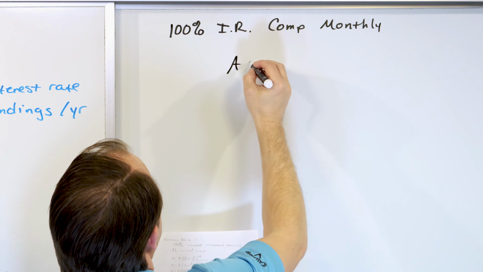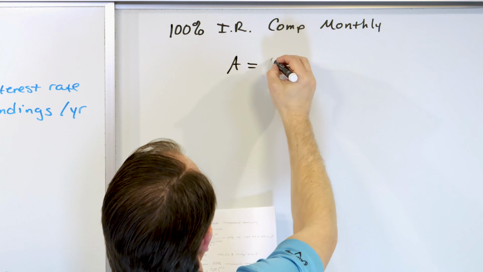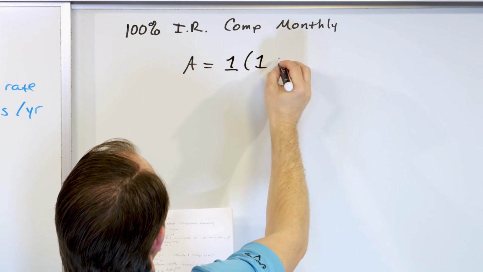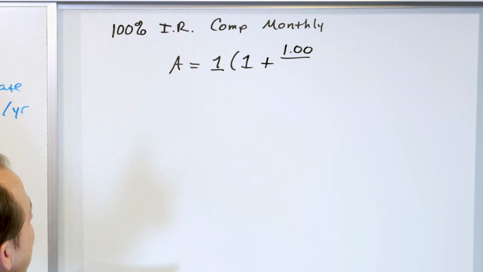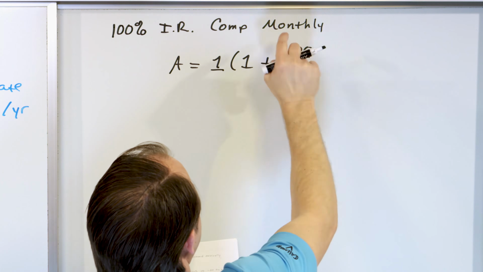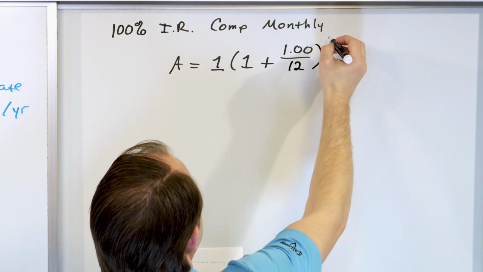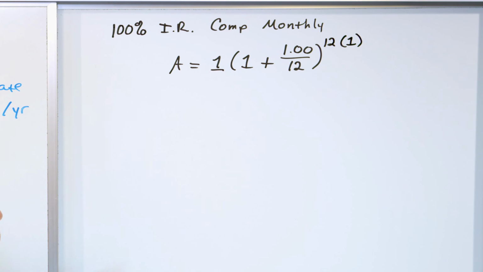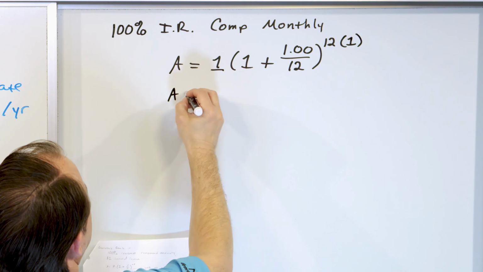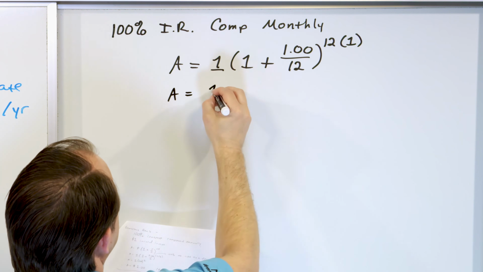So I'm going to have an amount that's going to be equal to the $1 that I spend, 1 plus the interest rate, still the 100% interest rate, but now I'm compounding 12 times per year. And up here I have the 12 times per year. I'm looking 1 year in the future, and so I need to calculate what I get here. So what am I going to have? I'm going to have 1.